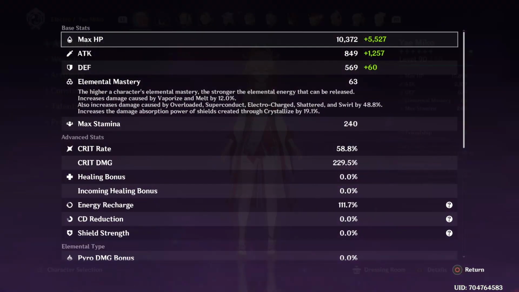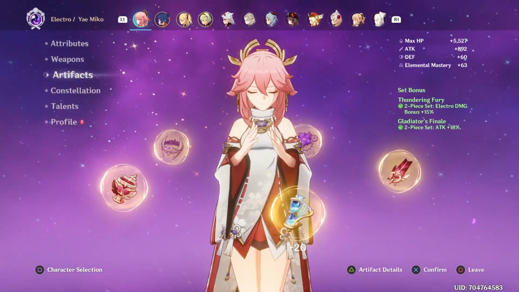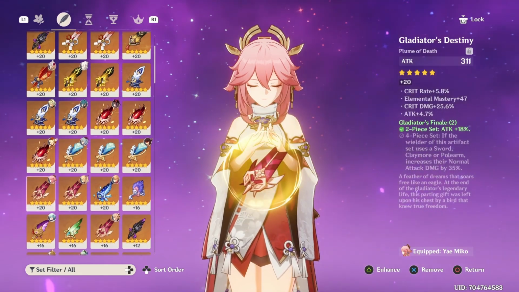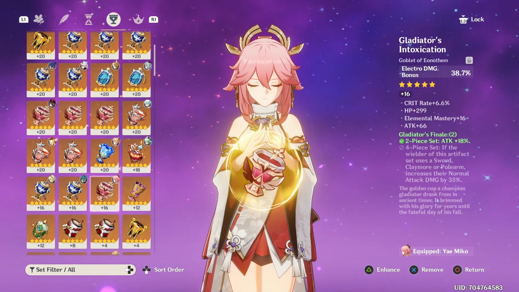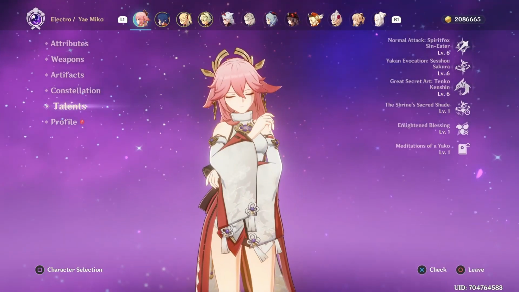She has got a pretty good crit ratio. She is running an R3 Widsith, and she has 2-piece Glad, 2-piece Thundering Fury. Some of these are pretty okay, but then we have this electro damage bonus goblet, which is very questionable. She is C0 and still 666.